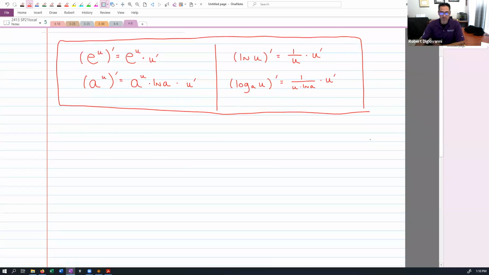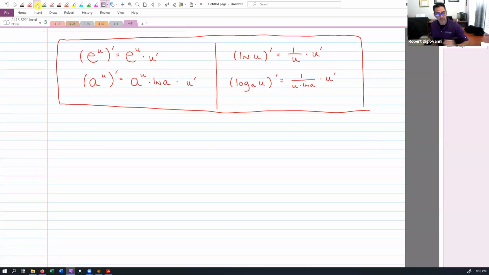And so now what we do is we are going to learn a very important type of differentiation called logarithmic differentiation. So I'm gonna start with a very basic example, and then we'll kind of build from here. All right. So when it comes to logarithmic differentiation, there's kind of 2 different types we're going to do here today. So the first type is the one I'm about to show you.